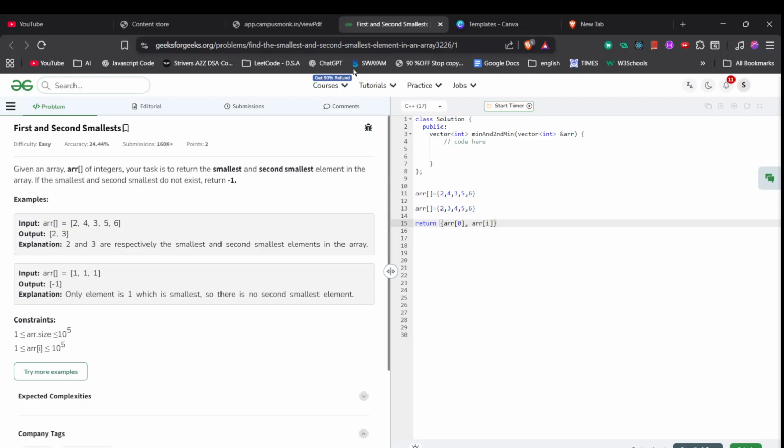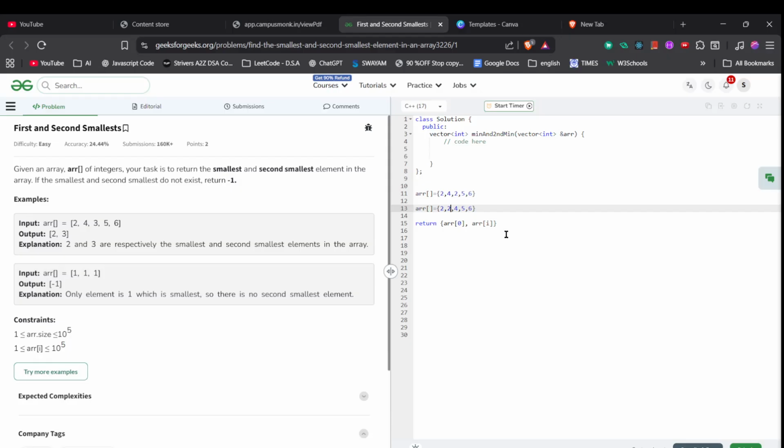And what if there is a duplicate in the array? If there is two, then what if when it has a duplicate, it will become like this: 2, 2. And now you can see that the second element is 2, right?